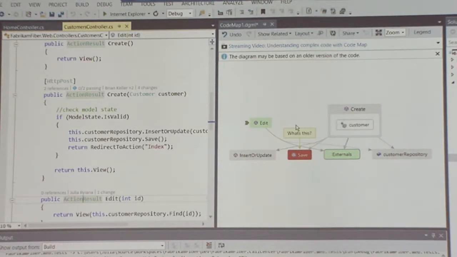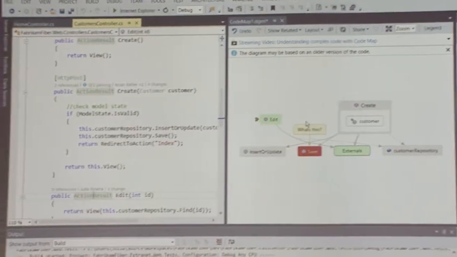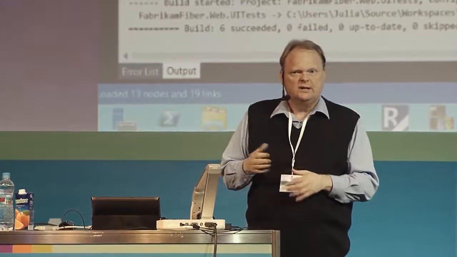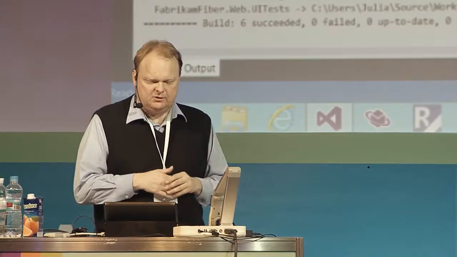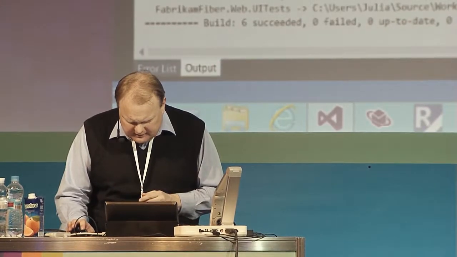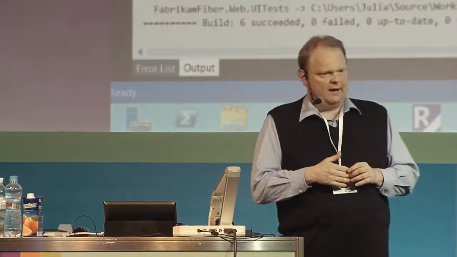Now, there's another way how developers understand existing solutions, and that's simply starting a debugging run. Right? That's what we do. We do a debugger run, we set some breakpoints, we step through our code in order to figure out what's going on here. Now, in Visual Studio 2013 and 2012 Update 2, we actually integrated the code map feature with the debugger to create something called visual debugging. And what this does, as you step through your code, it will add all the elements that you're currently executing to the code map itself.